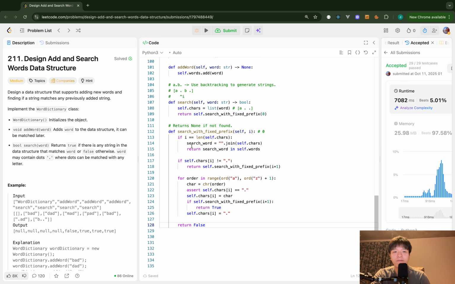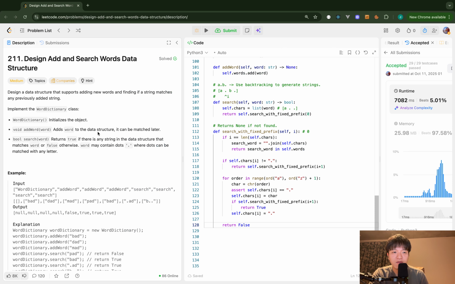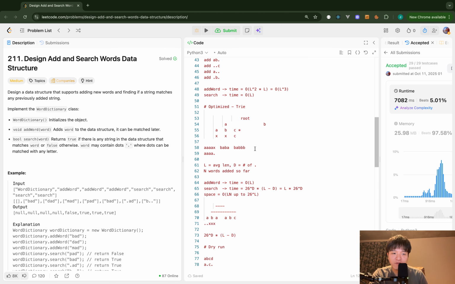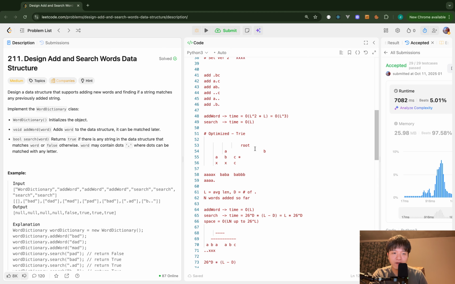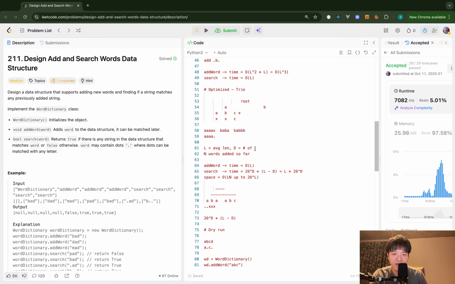Good, accepted. Okay, so let me quickly wrap up. So today I solved the question, design add and search word data structure. Even though this question sounds really like the trie question, I actually didn't go with it. I used the hash set.